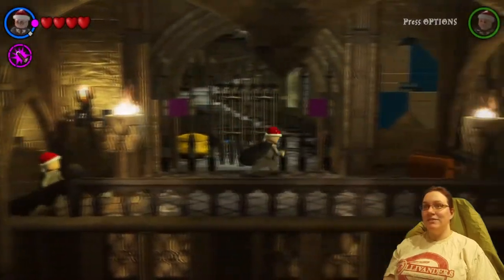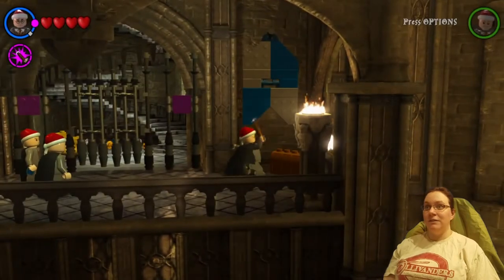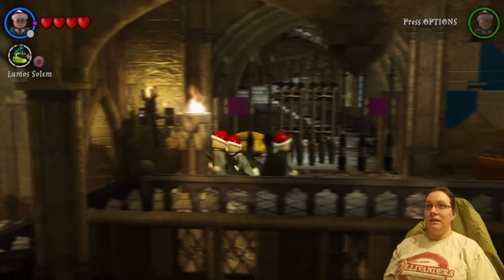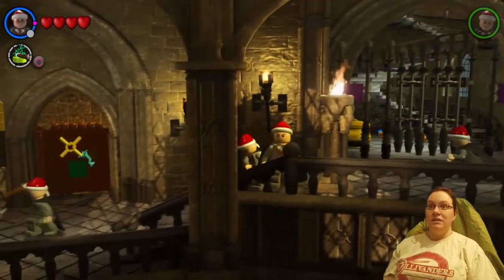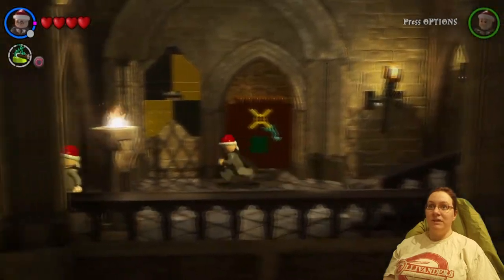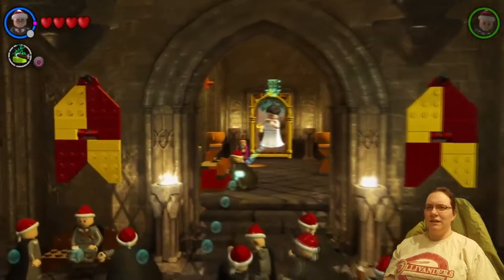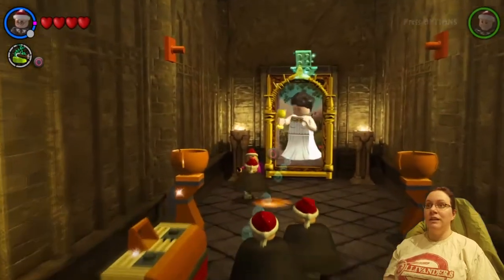Okay, so now we have several new things, but we still can't really do anything. Yeah, that's not gonna work here. I don't think that'll work on the gate yet. We still don't know what to do with the pixies yet. We'll probably figure that out. That's movie 2. So, now what do we do?